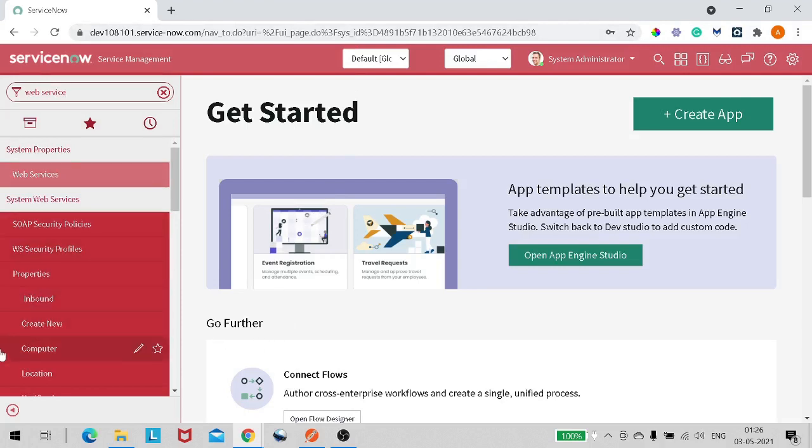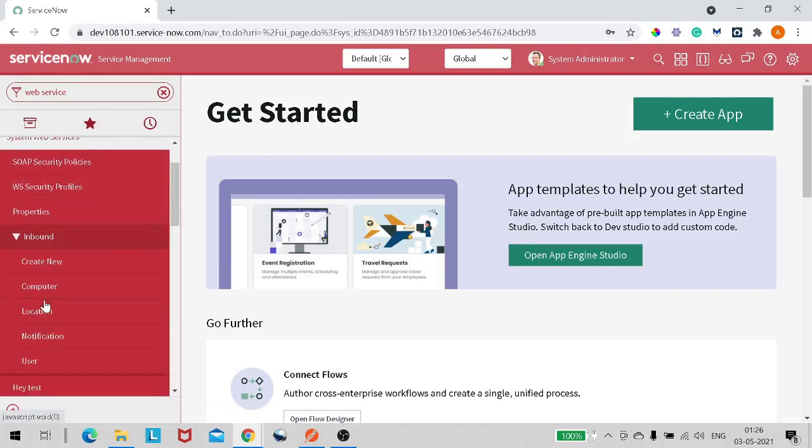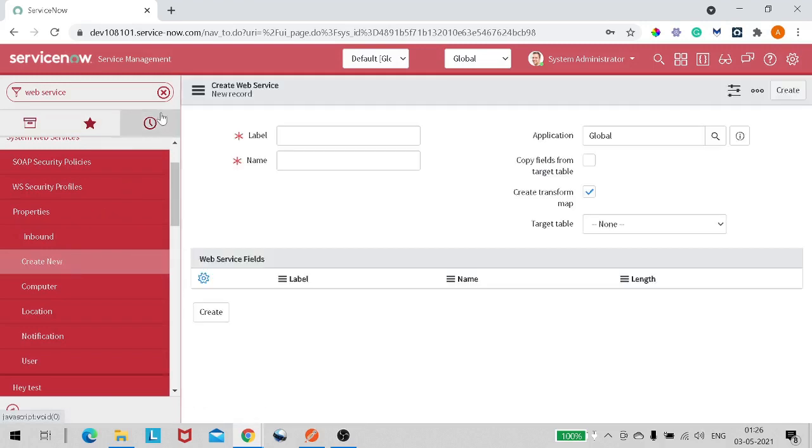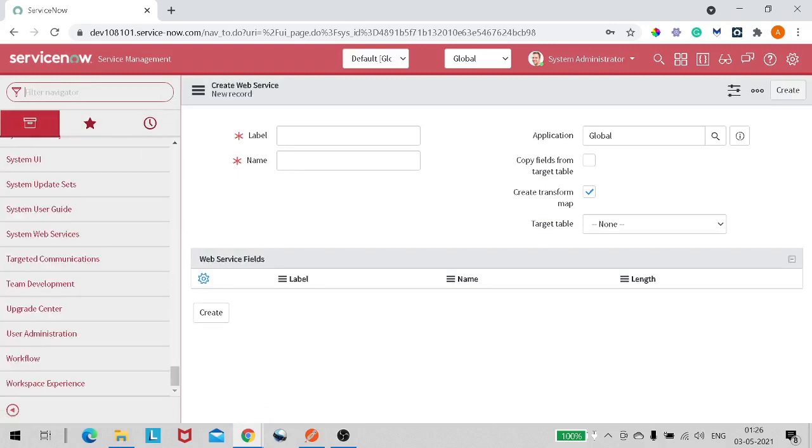As soon as you type web service, you can see the system web service module. We have inbound, because we are going for inbound, and in inbound we have the option called create new. Let's click on create new. I will be creating this for the incident table.